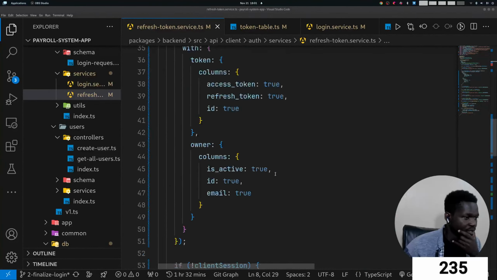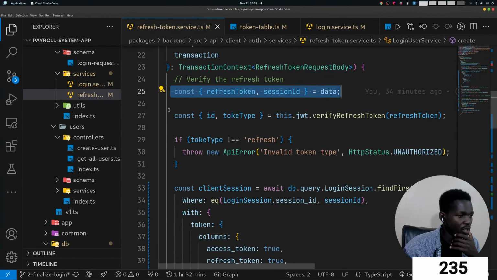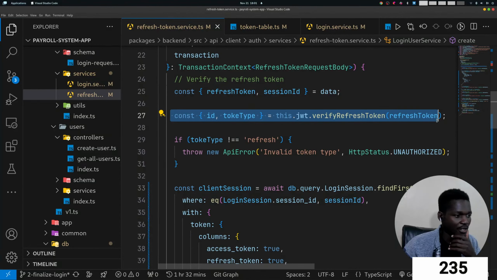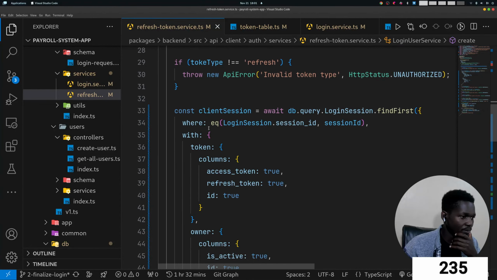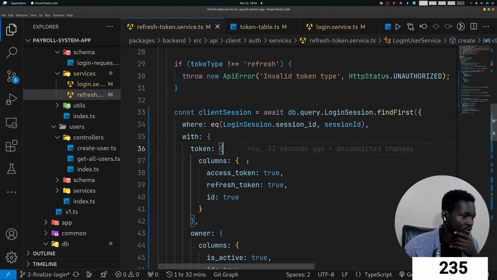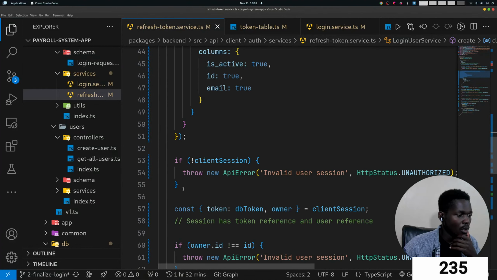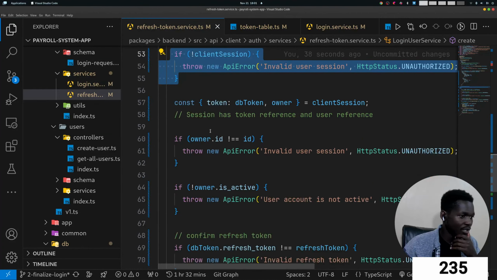So first we get the refresh token, the session ID. We verify if the token is valid and check if it's a refresh token. If all those pass, we get the client session. If we don't get a class session, we throw an error.